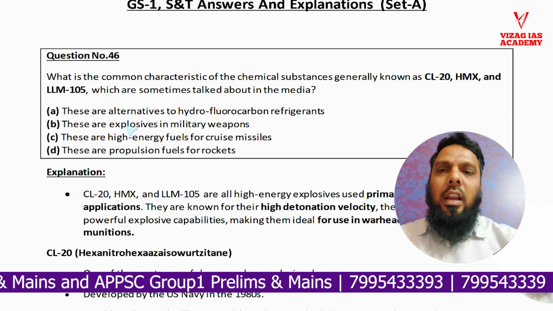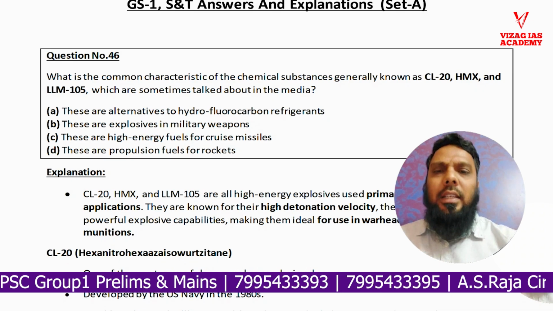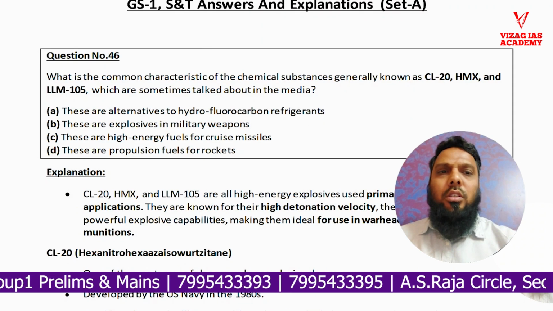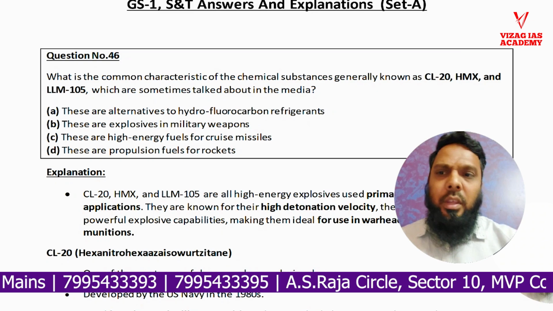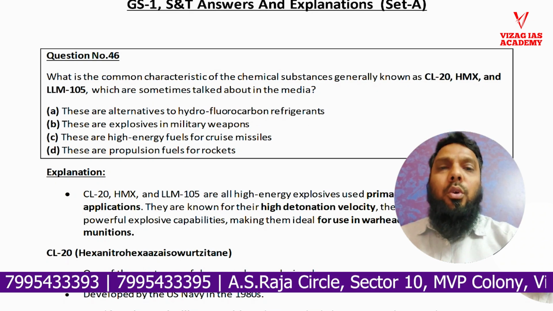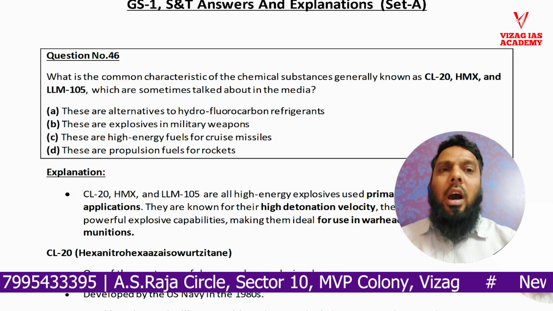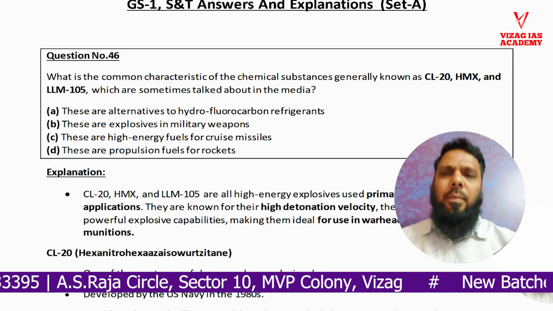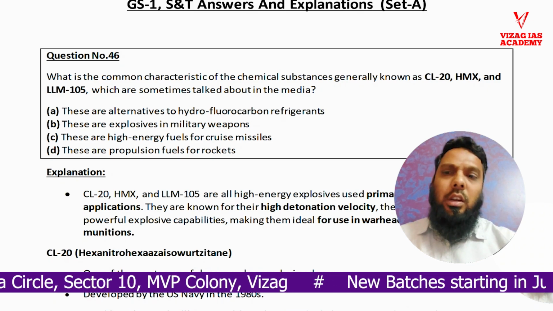We see there are explosives. These are explosives in military weapons. For the time being, let's consider explosives, because what we see is HMX. CL-20 might not sound familiar, and LLM-105 might be very new to you. But HMX is somewhere linking to RDX. Let us just consider that, and let us eliminate, if possible, any other options that we can see.